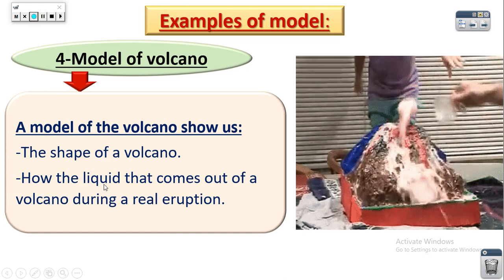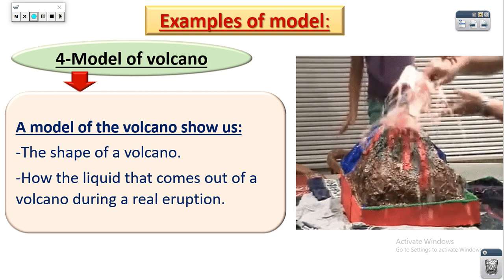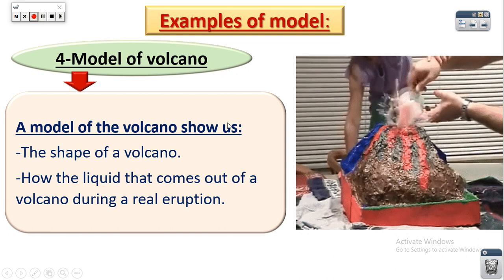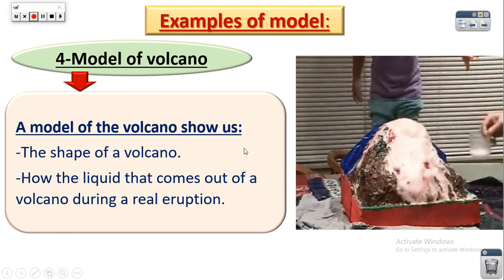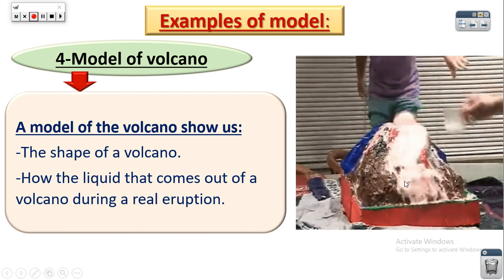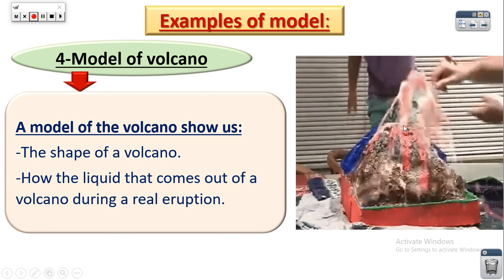Model of the volcano. Can you see the volcano? No, but we can make a model of the volcano to show the shape of the volcano, and how the liquids come out in a real eruption. Eruption means the lava or the liquids come out from the volcano, as you can see in this picture.